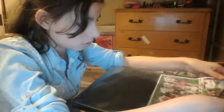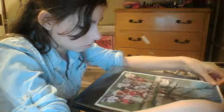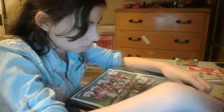So I'm gonna actually do this one because it looks really nice. It's my whole entire class. All my friends. Mostly. And then I'm just gonna push it in there. It looks great.